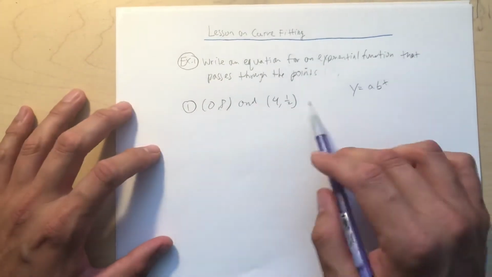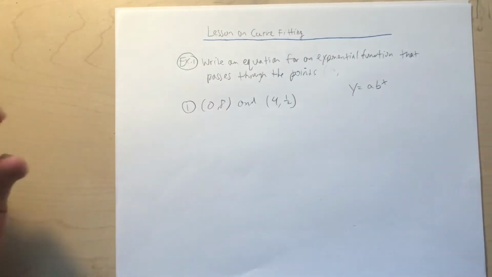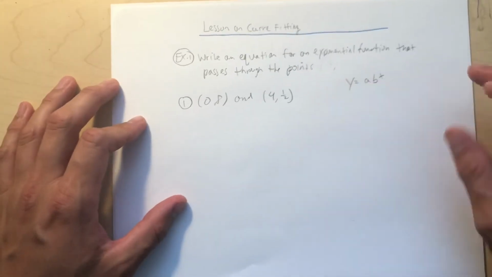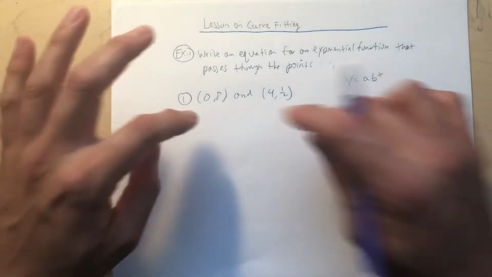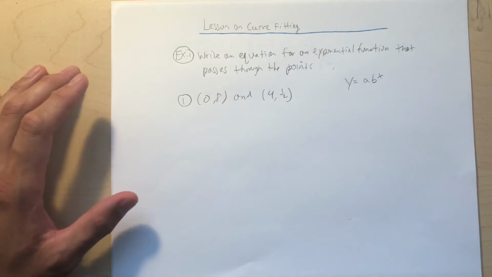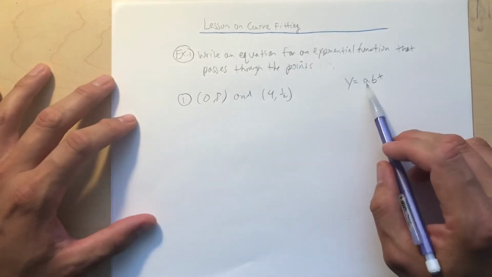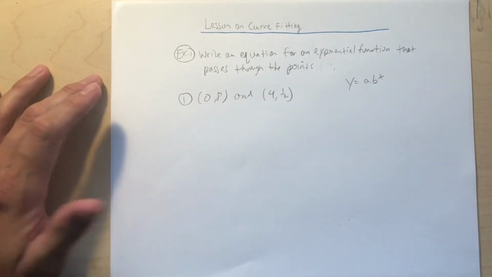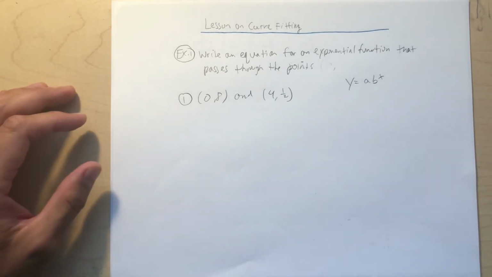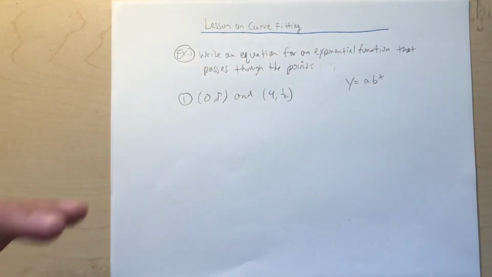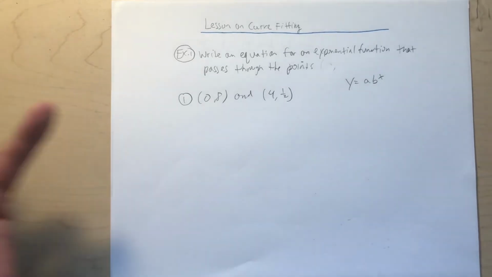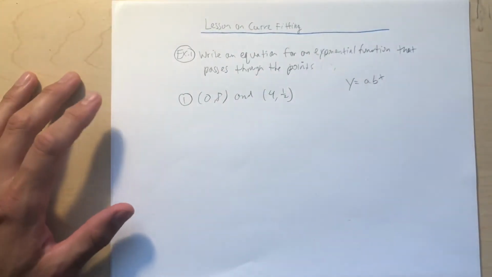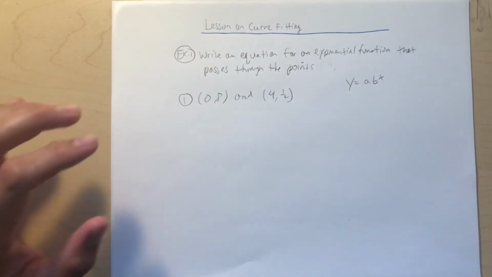So they're going to give you these 2 points here, and we have to write an equation that looks something like that. Since there are 2 points, this one is kind of like solving, because there are 2 unknowns, A and B, so it's a little bit trickier. It's sort of like solving a system of equations. You have to solve for it either by substitution or elimination, most likely substitution. This one's a little bit easier, and we'll show you a more difficult one later on.